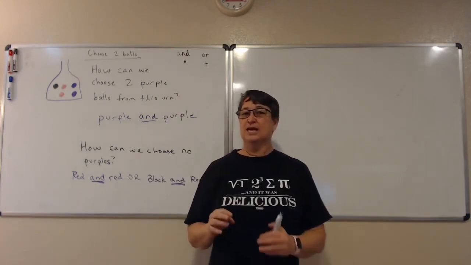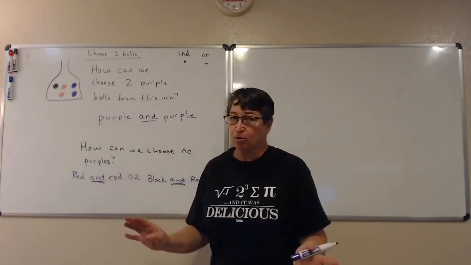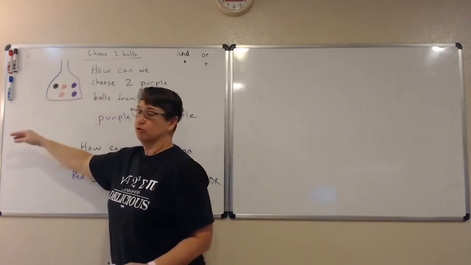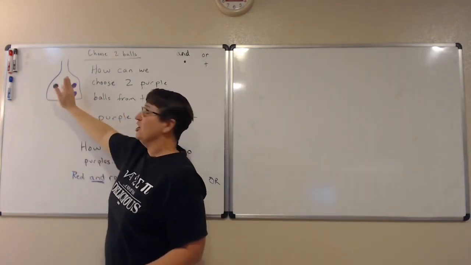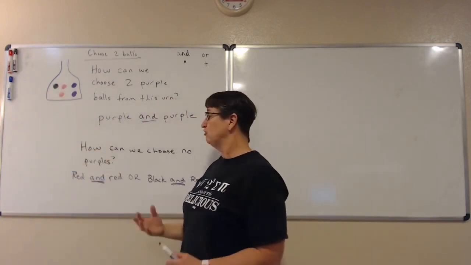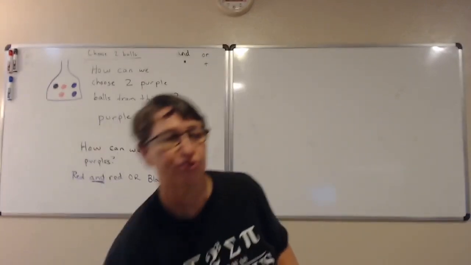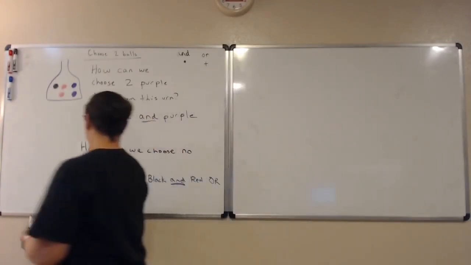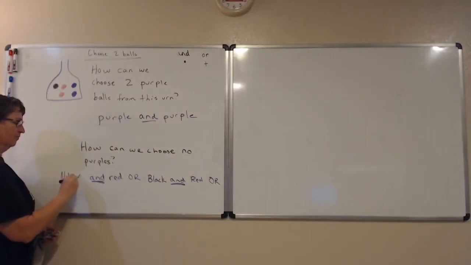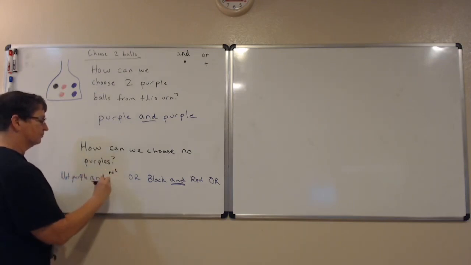Instead of going through each one of them, since I don't want a purple, let's just call the other ones not purple. Let's split these up into purples and not purples. So then, using words, instead of going through each one of these little scenarios, by breaking it up into two things, I can just say, well, I don't want a purple, so not purple, and not purple.